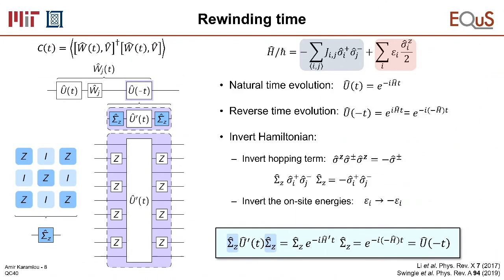We are time evolving under the natural Hamiltonian of our quantum processor, which is the analog component, but we're also inverting the hopping terms using Z-gates, and in fact, our butterfly operators are also Z-gates, which are single-qubit digital gates. So we combine both to realize the Loschmidt echo and to probe OTOCs.